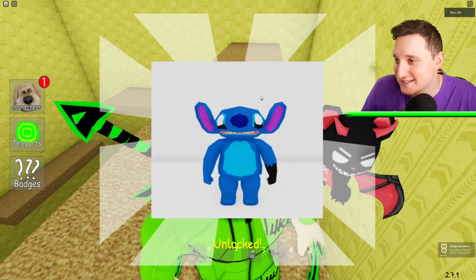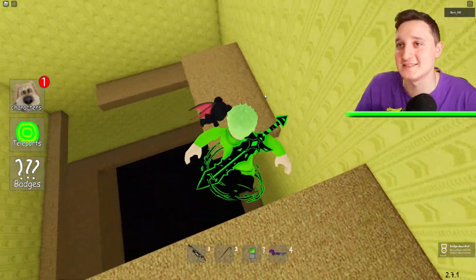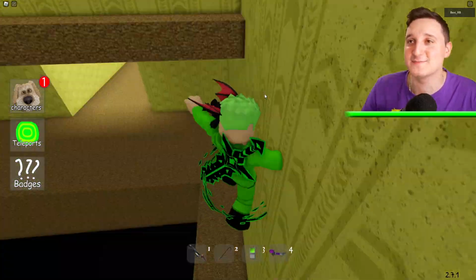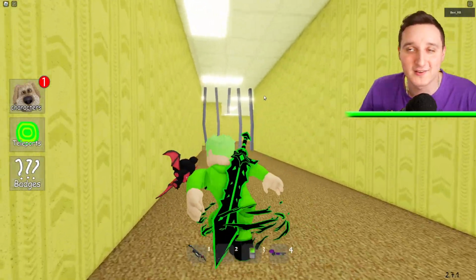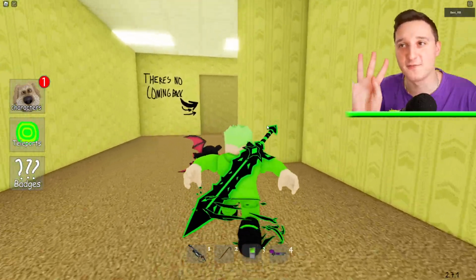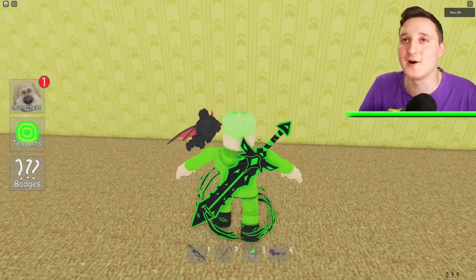Oh, this is Stitch? What? We got Stitch? Okay. They changed this. Yeah, this is a lot harder than before. Okay, this is pretty cool. We got the first morph. We already got Stitch. Told you guys. They're gonna add something new here. So, told you guys. That's pretty cool. We just got the first morph. We still have 4 more to go. So, where should we go? I got no idea.